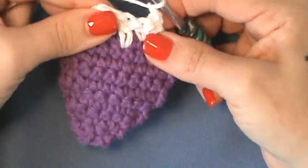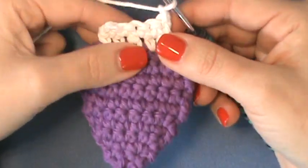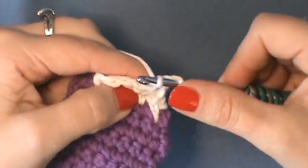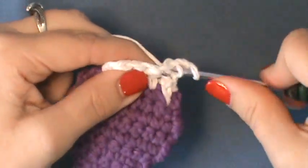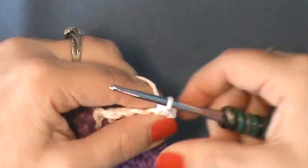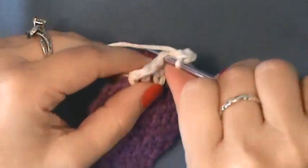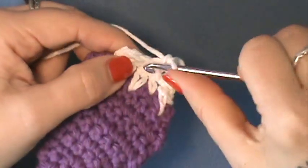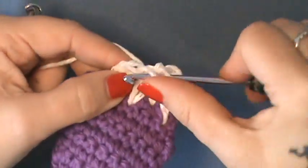Okay, and now you're going to chain 1 and turn again, and now we're going to single crochet together. So you got 5 stitches, you want to end up with 3, so single crochet together the first 2, so pull that up and pull that one up, you got 3 on your hook, yarn over, pull those together, single crochet in the next one, and join the next 2 together.